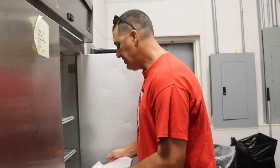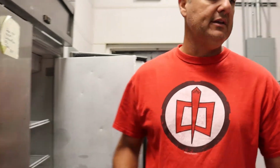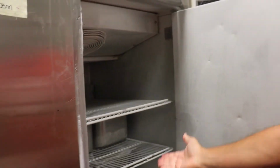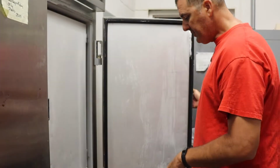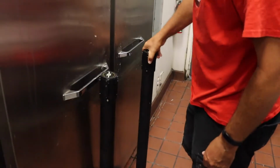Start whichever shelf you prefer. Usually I would like to start on the bottom, but I'm going to carefully place these 2 pans in there, like so. Normally this would be empty, but again, we're having fridge issues on the day of our video shoot. I'm going to close these up. I'm going to close up my door. And I'm going to make sure this goes here.